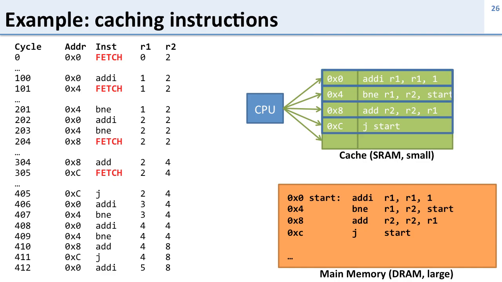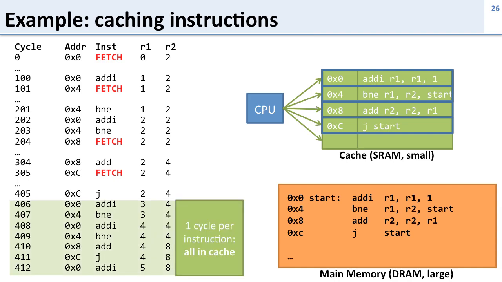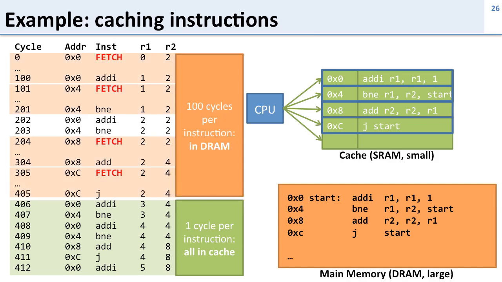So once we got to that point in the program, everything was in the cache. So down here, we had one cycle per instruction because everything was in the cache. We got the ideal performance because we were running as if our memory was super fast. Up here, however, we hadn't yet loaded the instructions into the cache. So here our performance looked much more like we were using the slow DRAM because we had to load the data into the cache to get the good performance.